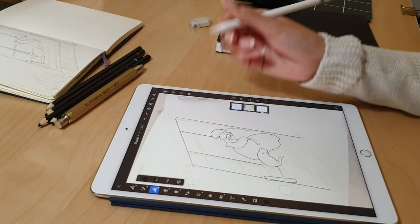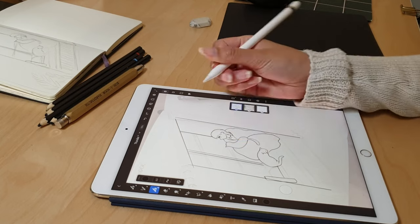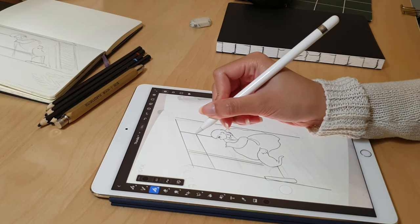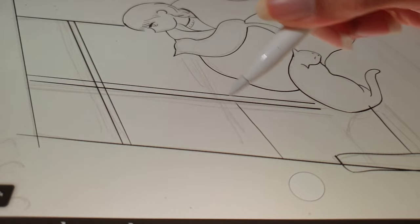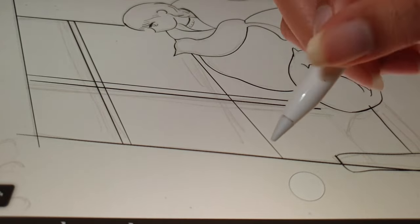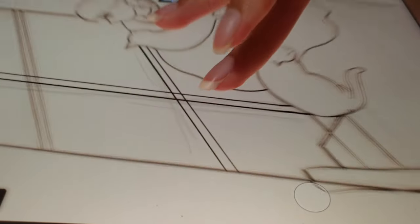So first things first, I am not used to digital art, so even though it might look fast, it's just my editing. My actual workflow is much slower. Like, I was constantly undoing my line art, my other hand was constantly hovering the screen and on the ready to undo a stroke. As for the process, line art is the first step when I work digitally.